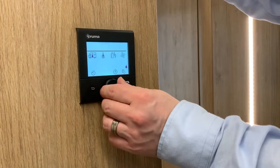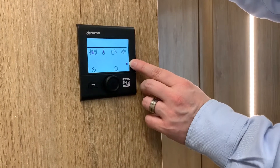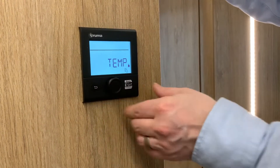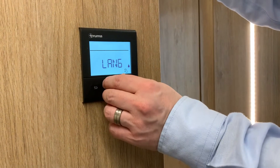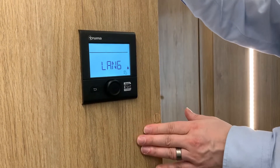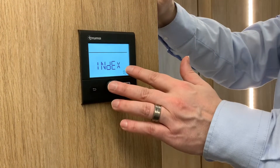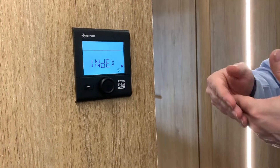The next one is your settings. You'll notice a little plug socket icon telling us we're plugged into the mains. In settings the first option is to offset your screen. Next is temperature - you can change from degrees to Fahrenheit. Then brightness of your panel, 12 or 24 hour clock, and language - if you want to do it in French, Italian, or German, by all means carry on. Back to 12 or 24 hour clock, then we have index. If a fault or warning triangle comes up on your main screen, it will list the fault codes in the index so you can check with Truma and see exactly what's going on with your system.